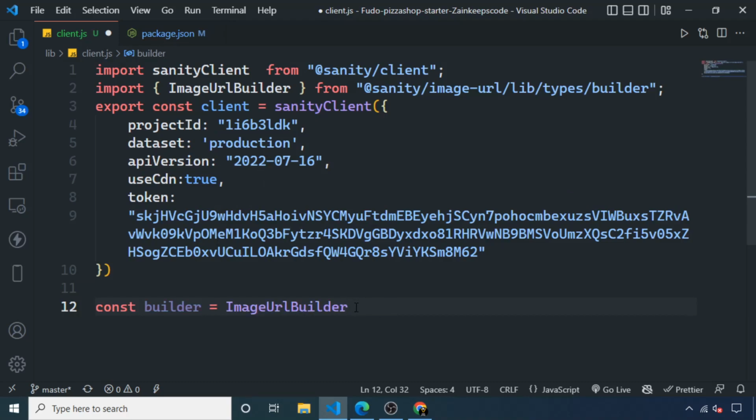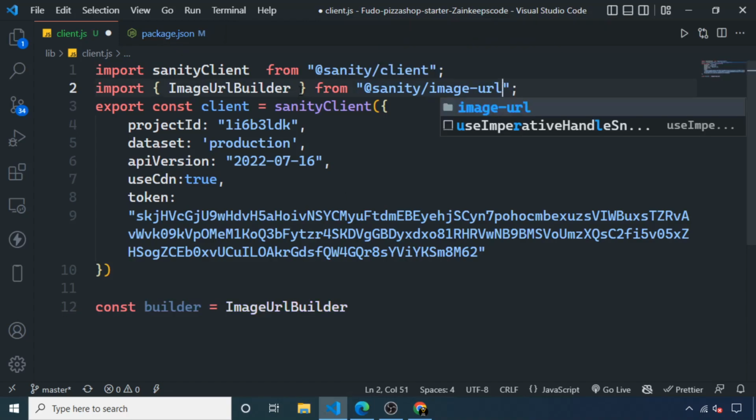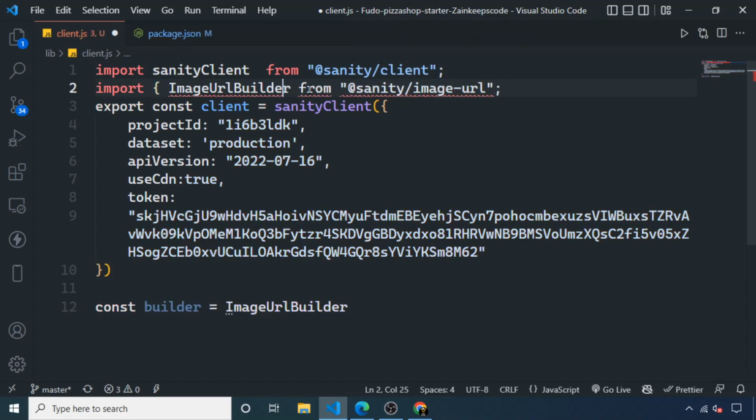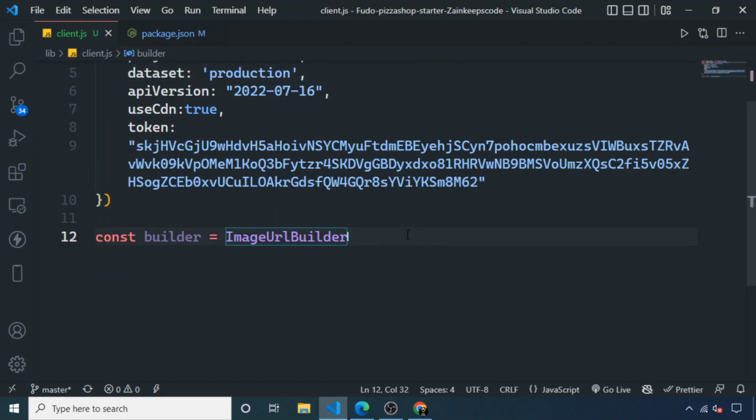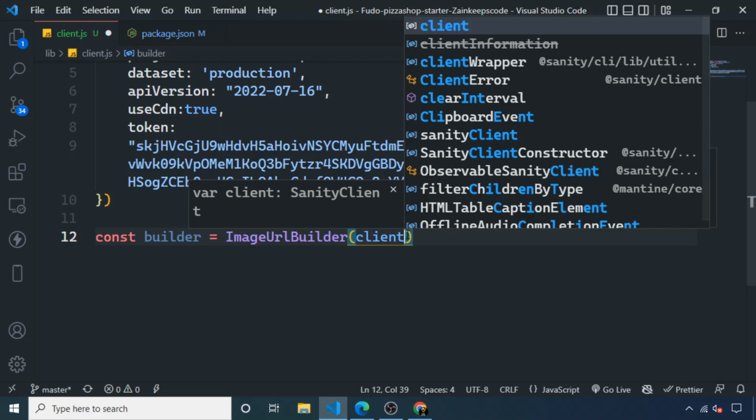Again, the auto import is not correct by VS Code, so I am just removing this, and it is also a default export from the sanity image URL builder. Okay, like this. Now as a parameter I am giving it my client.